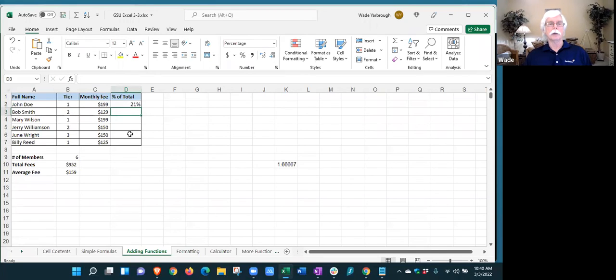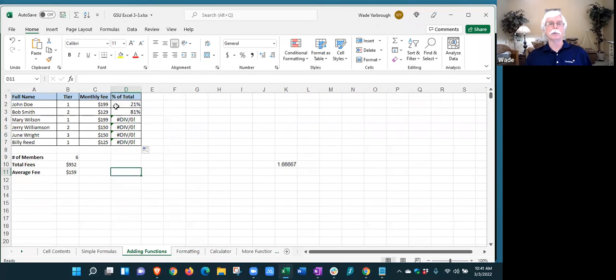Now there's a couple of different ways to copy this formula down to these other cells. Now, I could enter it in each one of them, but that's kind of tedious. Probably the easiest way for most people is to come down to this bottom right corner. And you'll see at that bottom right corner, there's a little box. If I put my cursor over that box, it changes. And now if I hold the left mouse button down and copy down, it's going to copy that formula to all those other cells. But as you can see, I've got a problem with my formula. This says it's 81%.